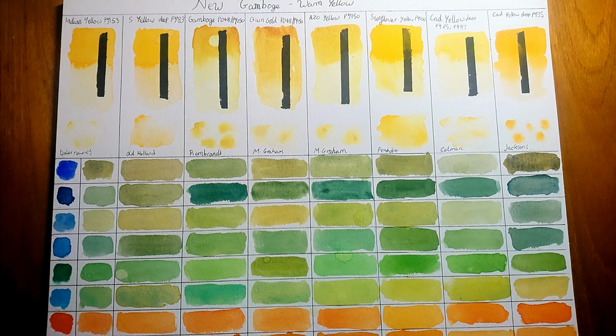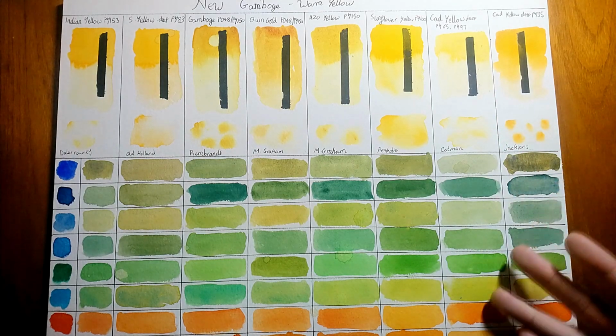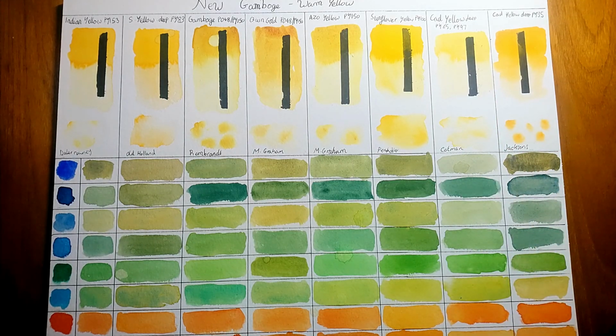Most of the paints are transparent. A couple are more opaque, such as the Sunflower Yellow, the Ide Yellow Deep, and the Cadmium Yellows. Again, that will also impact on your decision on what colour to choose. If you don't like opaque colours, then the opaque ones won't be for you.